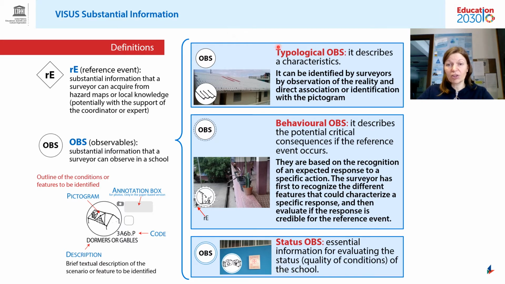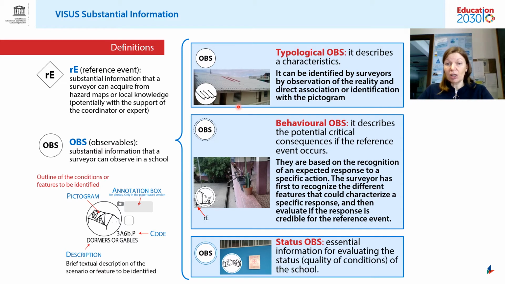There are also three typologies of OBS. The first are the typological OBS, that are OBS that describe a characteristic. The typological OBS are represented through a circle with a solid line. This is an example of typological OBS.